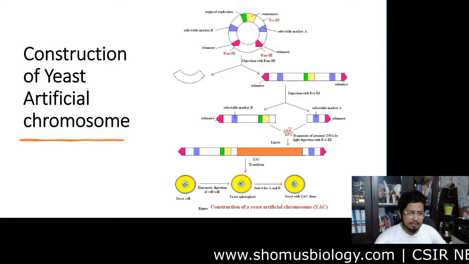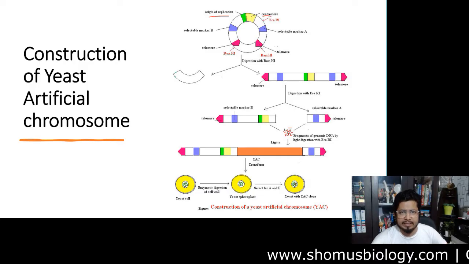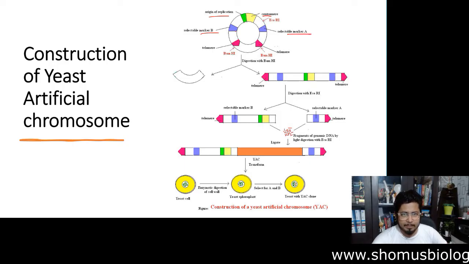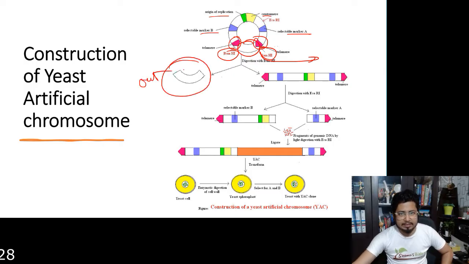What is the construction of Yeast Artificial Chromosome? We can clearly see, this is the construct - origin of replication, we have centromere right next to each other, we have selectable markers, different selectable markers A and B, and we have telomeres present. Right next to the telomeres, we have the BAM H1 sites. We use BAM H1, and two sites are present near or next to two telomeres. It will cleave a segment out. The rest of the segment will have telomeres in the opposite poles, we have centromere at the center, at the middle, two telomeres at the end.